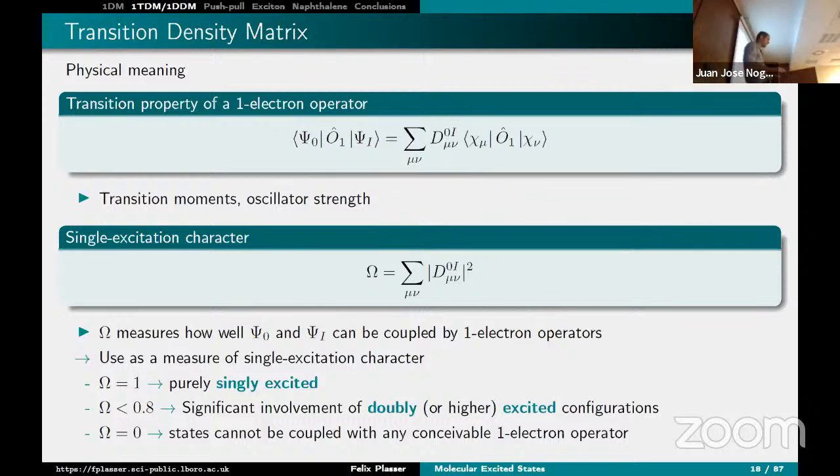And there's some talk in the literature about what a doubly excited state is. In the MO picture, you look at a doubly excited state as two electrons being promoted to two virtual MOs, but then obviously it depends on what your reference is, what MOs you use, what is correlation, what is excitation, and so on. The way I think one could look at it is to say a doubly excited state is a state that cannot be coupled to the ground state with any conceivable single electron operator. Then we have a definition of doubly excited states that is all based on physical observables, and we don't need to invoke explicit MOs to talk about doubly excited states.